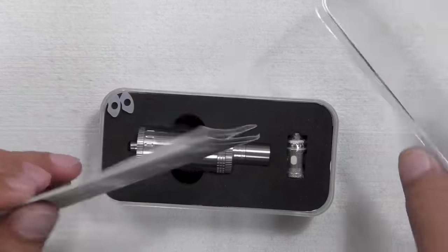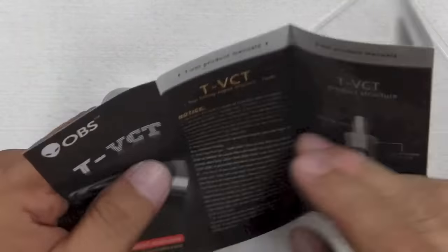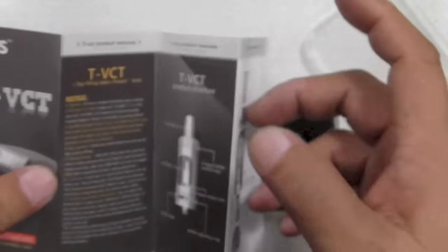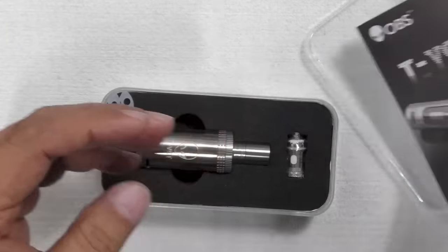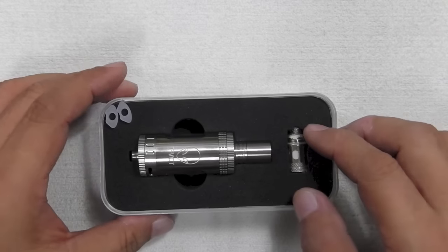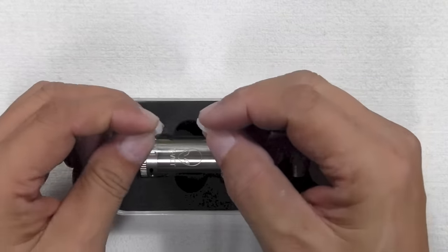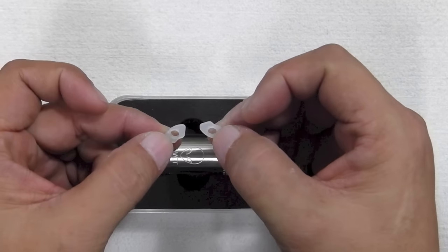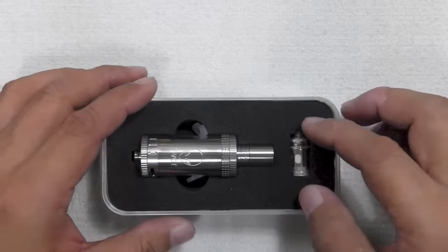Take off the cover, and you have a leaflet in there. This is your little instruction guide on how to fill up the tank and things like that, and a picture of all the different parts that make up the device. Let's put that aside, and this is your tank itself. It comes with 2 little silicone spare parts for your juice fill. This is at the side here. Be careful it doesn't drop off.